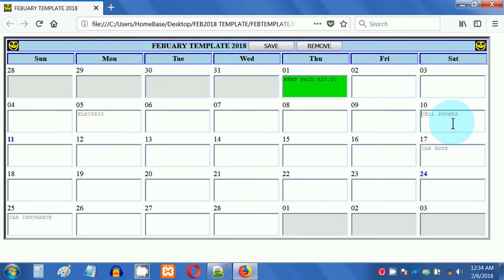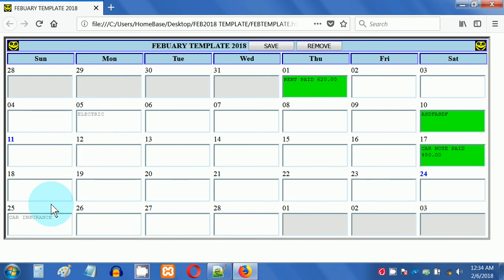And if you want to save information and you type on that day, when you save it, it saves right over the placeholder. So if you want to keep some of that placeholder information, you need to type it again. So you could say car note paid and whatever it is. Okay, and save it, and then it's saved. So that gives you an idea of what the placeholder does. Just gives you a little hint of what to remember.